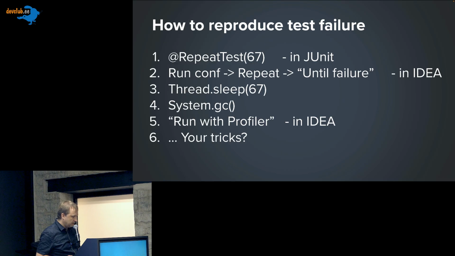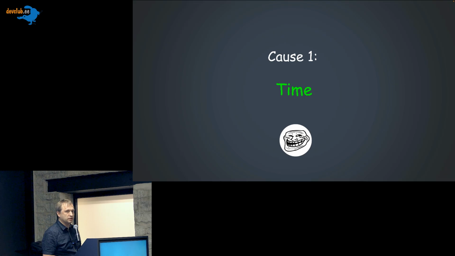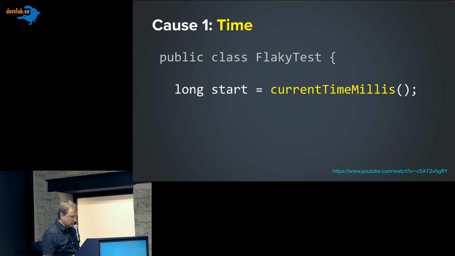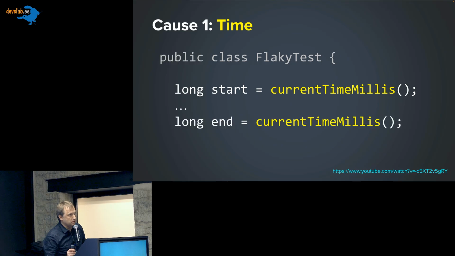Okay, advanced techniques. So the first typical cause of a flaky test is time. Let me explain why it actually fails. Very simplified, what we did in our code, we took currentTimeMillis. This is a function in Java that returns the current timestamp, the current time in milliseconds, starting from the Unix epoch. And we took the same current timestamp once in production code and once in the test. And in the end, we tried to understand if it's the same or different.